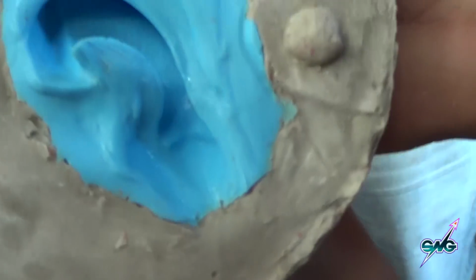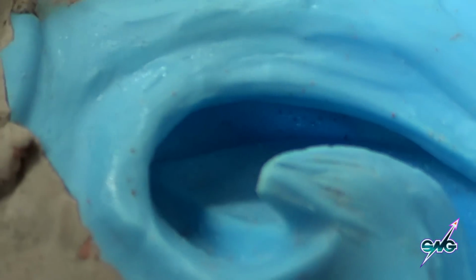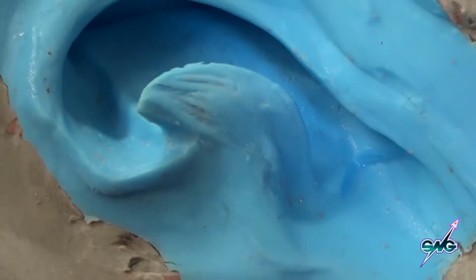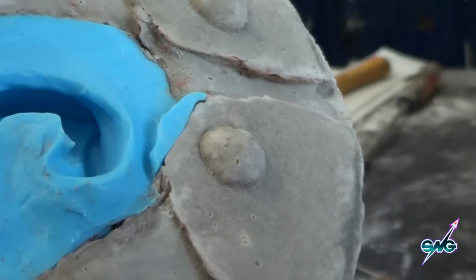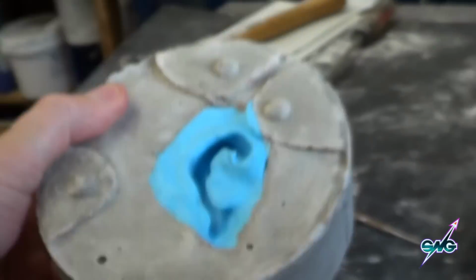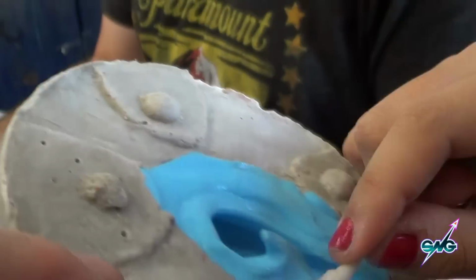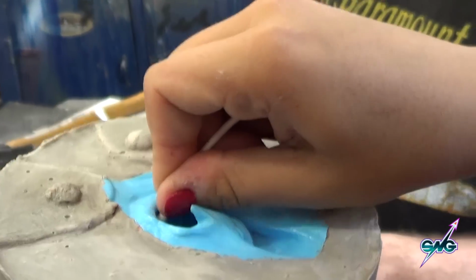So we're looking at Scott's ear molds, and I want you to see. Yeah, these are just beautiful. He did such a good job. I mean, look at that. No bubbles in there or anything. Your first time. These are just gorgeous. And we got a few bubbles on this, but it doesn't really matter. You've never worked with this material before, but you got the silicone beautiful, and these are what you need.